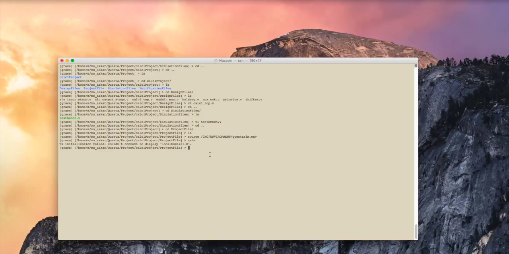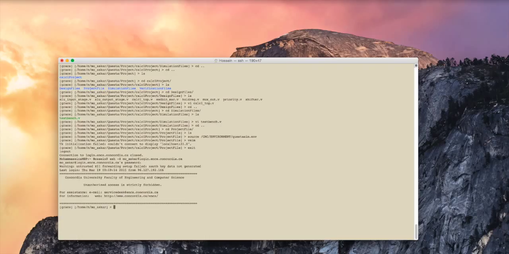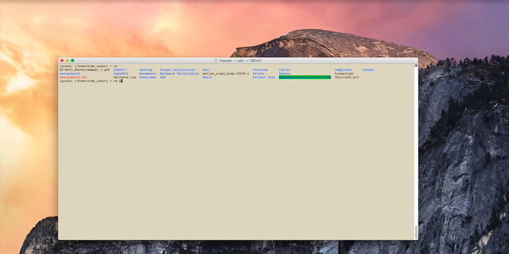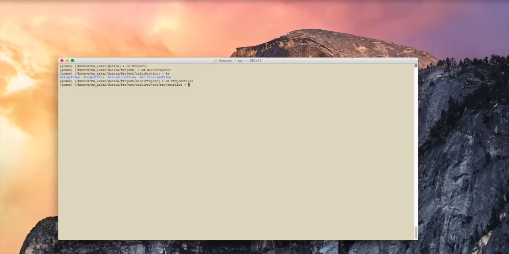Okay, so right now, this can happen sometimes. The xmin timer reached the specific time, so I have to reconnect. Okay, so we were in the project file. We have to go to the project file.